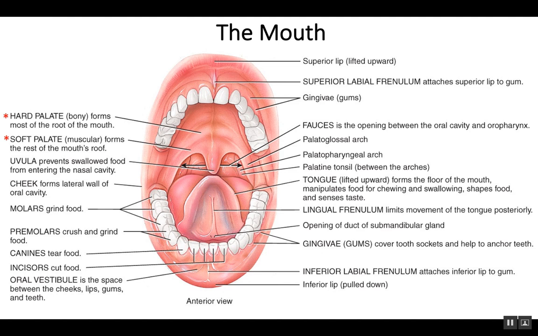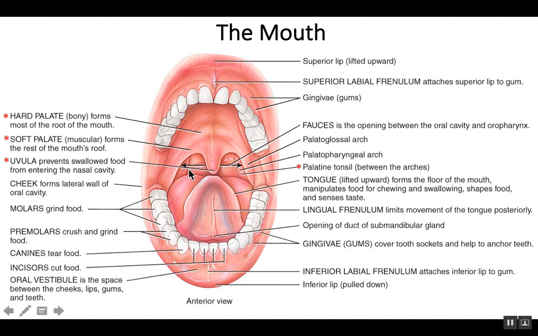There are 2 types of bone that form it, the maxillary bones and the palatine bones. And then off the back of it would be the soft palate. It's a little bit of muscle in there. And the uvula. That uvula kind of dangles down off of the soft palate. And that's going to help prevent food and drink from going up into the nasal cavity. So we have the palate.